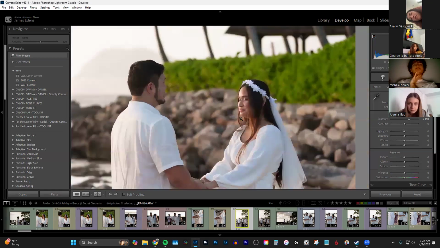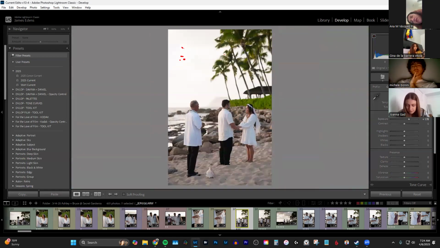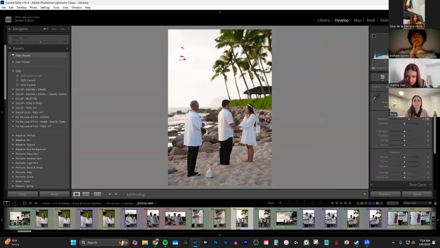I might not necessarily use this photo, but I'm just going to edit it as an example, right? So looking at this image, the first thing that stands out to me is my highlights. I have clipping turned on, so you see these red spots. What that means is that it's so bright in those spots that when I export this image, or print it, those red areas would have no detail except the color white, right? No detail except for the color white.